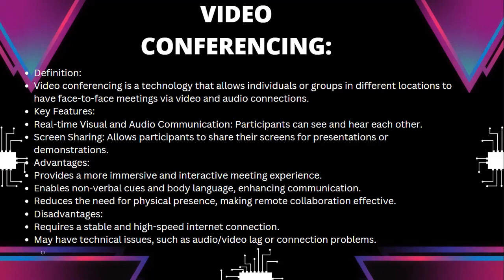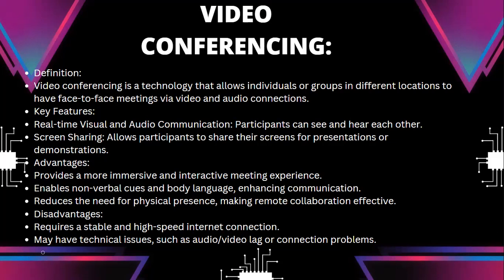So it allows individuals to have face-to-face meetings. The key feature is that it's real time. And of course, the participants can see and hear each other. There's an option for screen sharing. The participants can share their screens, just like I'm doing. That is, you can see the content. I can share my slides. Different visual elements can come together. I can share pictures, images, videos, etc.